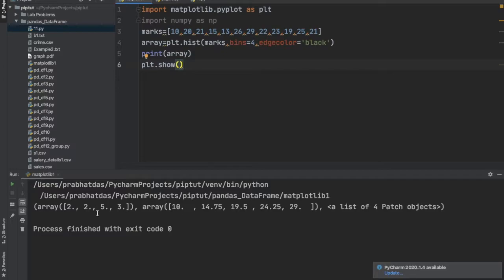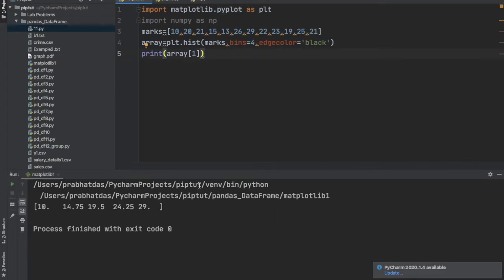In this execution you can see I have the array of the x-axis as well as the y-axis. This is the array of the x-axis and this is the array of the y-axis, that is, all the values present on the x-axis and all the values present on the y-axis. Now if I need to get the values of the x-axis, I have to pass the value 1, since it is at index 1. Now let us execute this code. As soon as I execute it, we can see that we got the values of the x-axis. We will store this in a variable named x. Here we can see the precise values 10, 14.75, 19.5, 24.5 and 29.